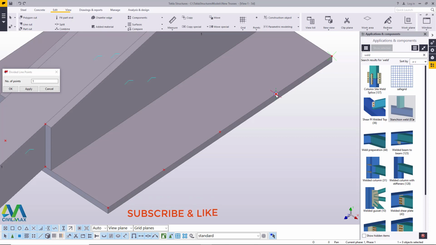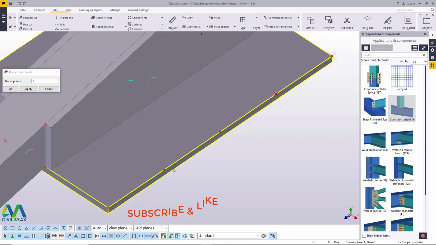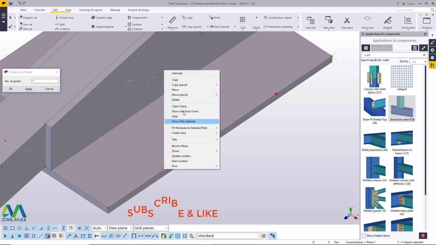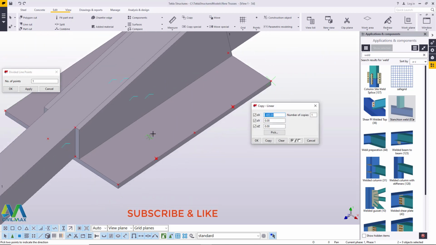I'll click on that point, and select this point, then right click and come to special copy and click linear. Now I want to give an offset of these two points inside the plate by at least 50 millimeter or 35. Now what do I do? I'll delete any dimension that falls among these 3 axes, except the axis that I intend to use, but it must have the correct offset dimension that I want to use.